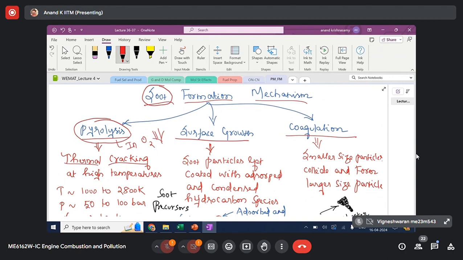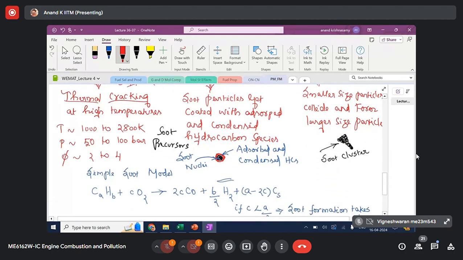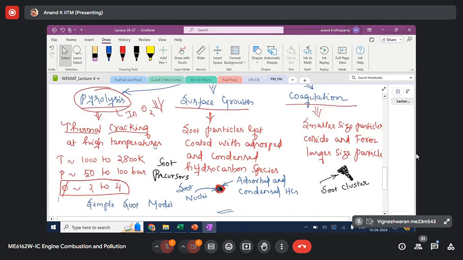So inside the engine, if you have a fuel-rich region, in those regions the oxygen content is very limited. So the source for forming soot is oxygen deficiency. I already said about that. You could see the Phi range, which we have already discussed. It's 2 to 4. So the ideal Phi range for forming soot is 2 to 4. So it's a fuel-rich environment. In other words, it's an oxygen-deficient environment. That is what is causing this pyrolysis at high temperature.